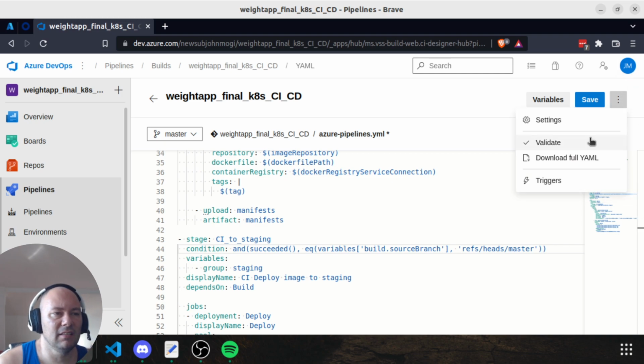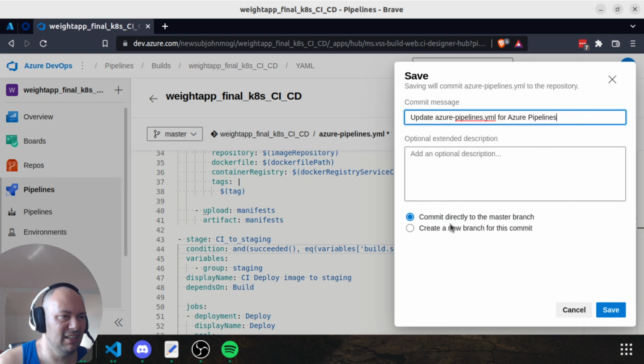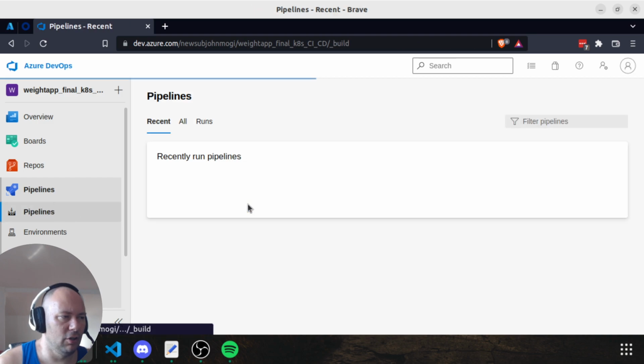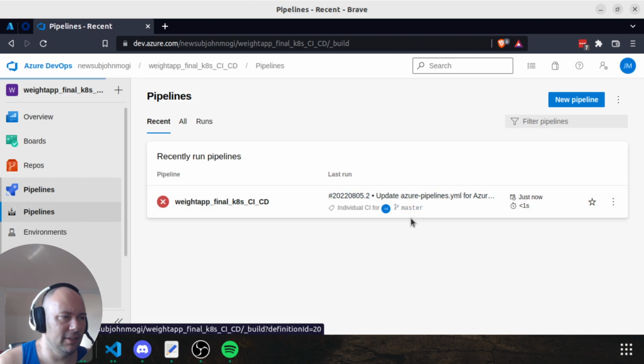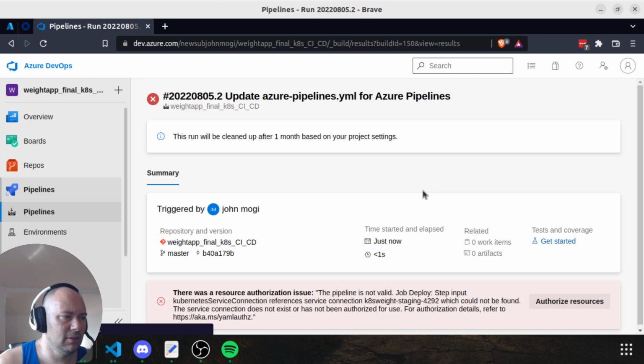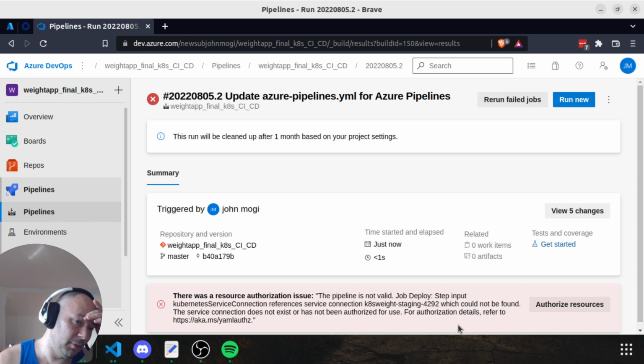Let's validate. Okay, save. So I think all of it failed again with an error. What's the error? No logs available. Okay, some connection. Well, we can authorize, but it's not what's gonna make a change.